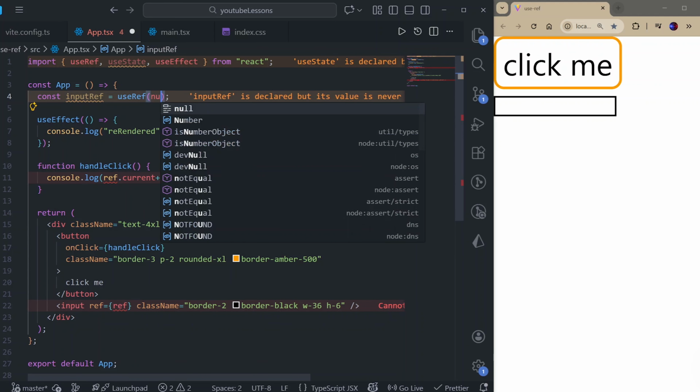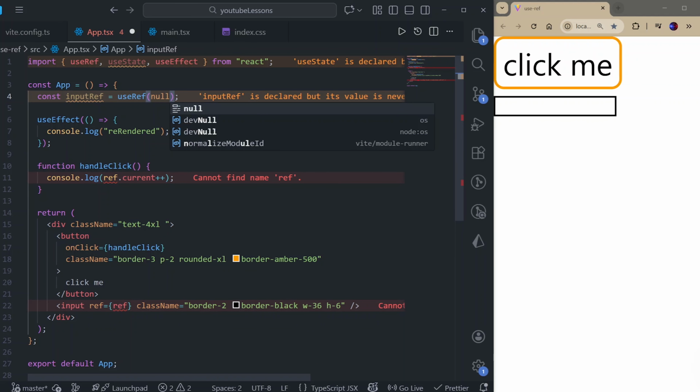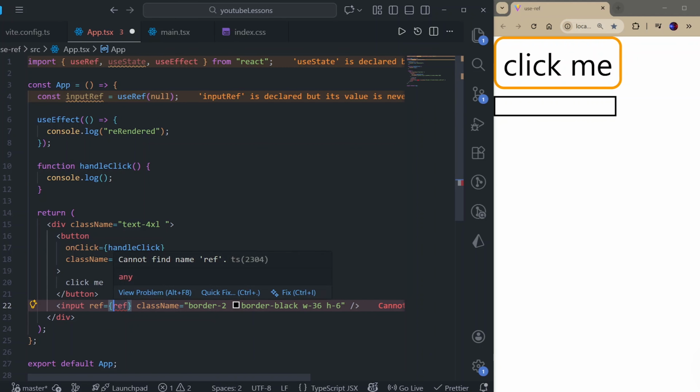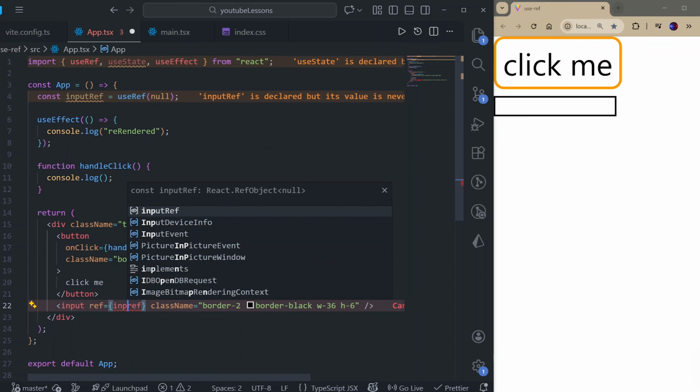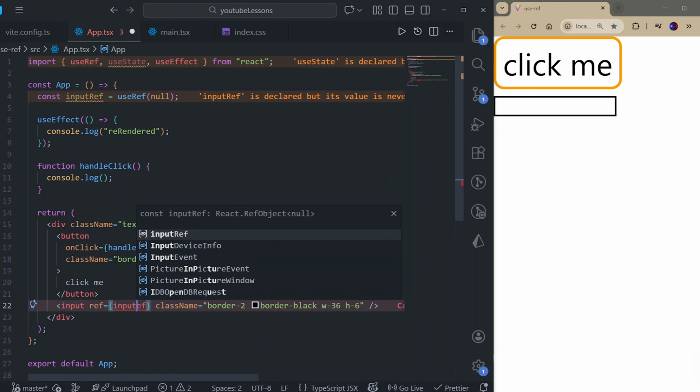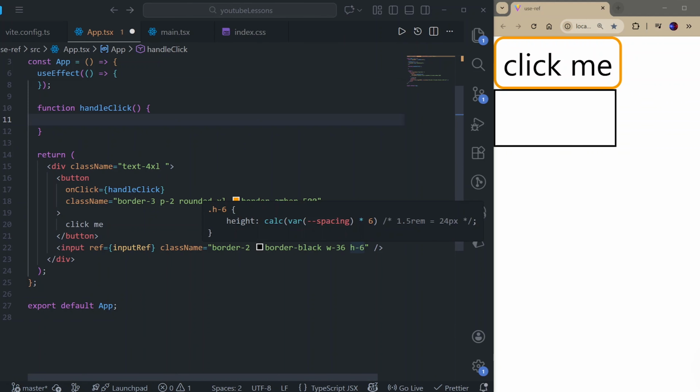And I'll set it to null as its initial value. The ref attribute of any HTML element is a special attribute used to create a reference to that element.